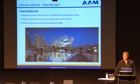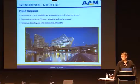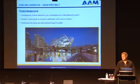So a little bit of background on some of the projects we've been working on. Darling Harbour is going through a massive regen. We've point cloud scanned the majority of that area. One of the things about working in a precinct like that is there's high traffic flow. No one wants to shut down roads. HDS can work in and around and under roads and over and be quite discreet in its acquisition.